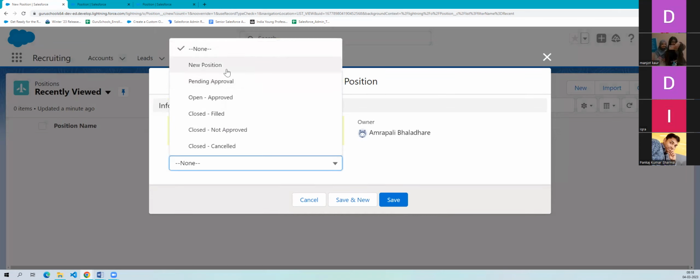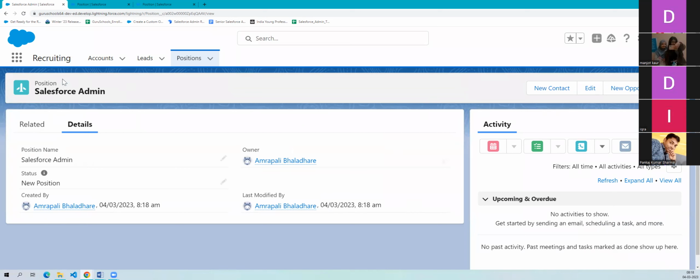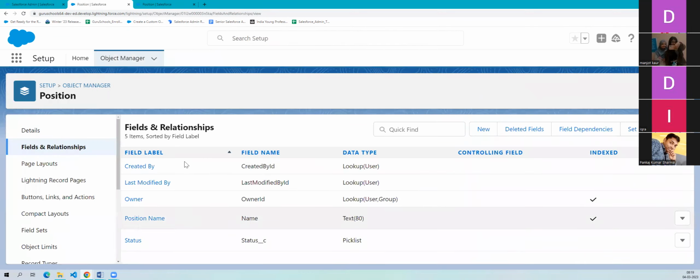So this is the new position record which we have created, which is Salesforce admin. It's a new position. Owner is me, and I created and last modified this record. As of now, we only have these five fields.